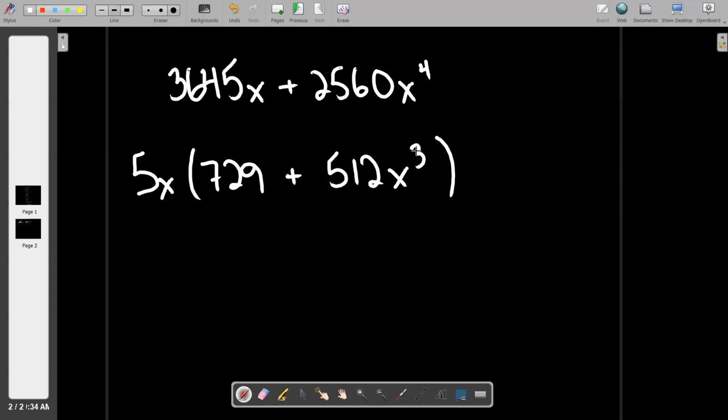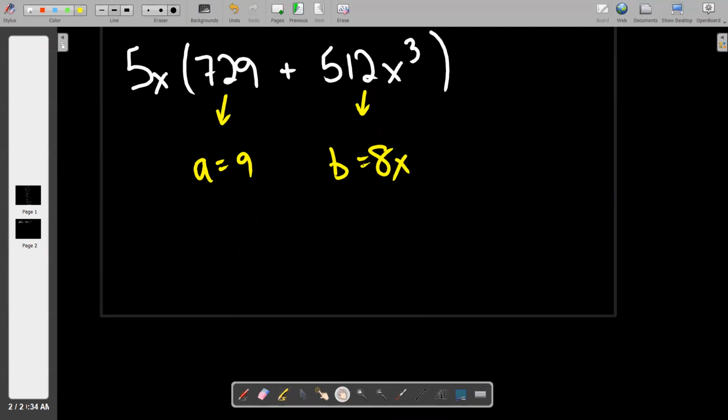And so the GCF is generally a pretty tough part for a lot of us. What is A? Is 9. Yeah, what's B? Good job. And again, we're home free from here, right? Impossible to mess up now.